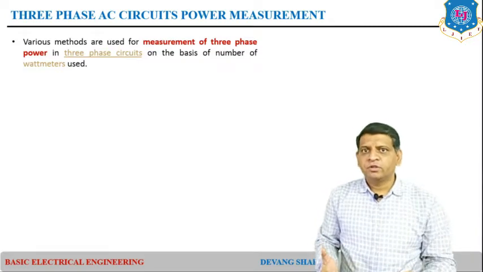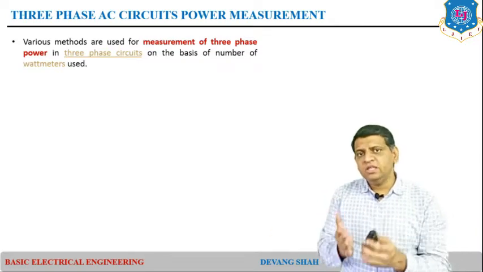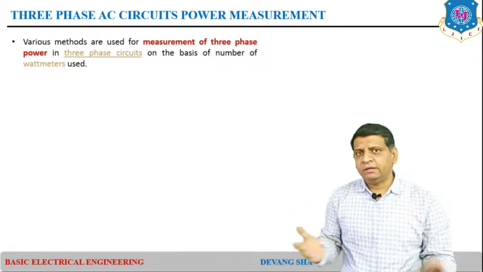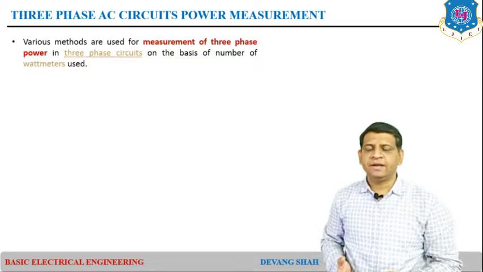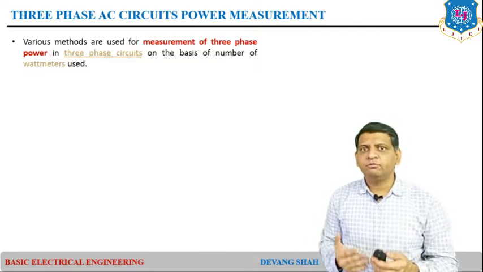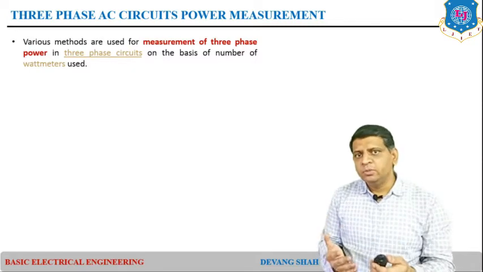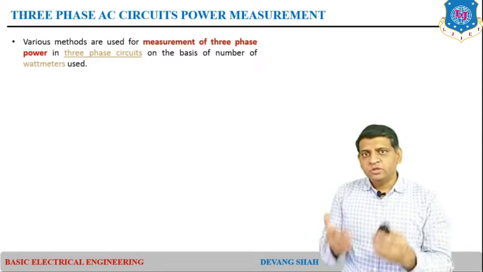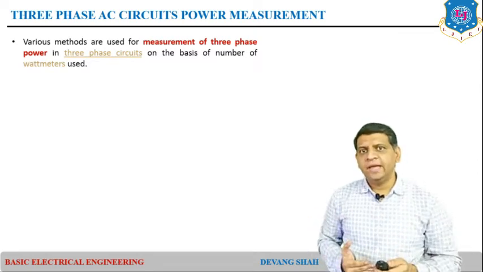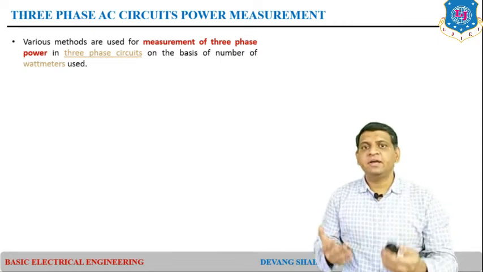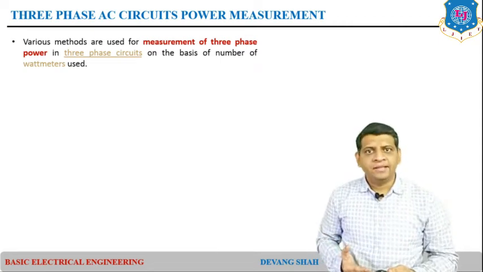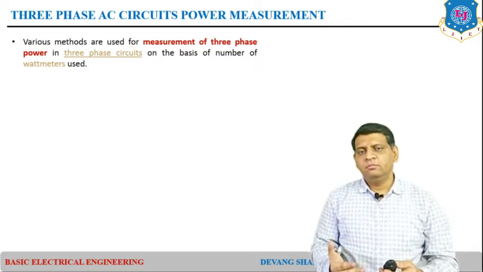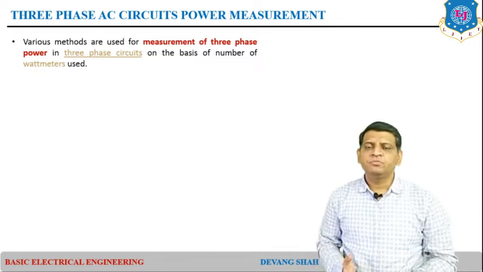Now, this load will be a star or delta connection where on each arm of the star and delta we have connected a load, and that load in technical terminology we define as an impedance. How is the measurement of this power possible? It is possible using an instrument called the wattmeter. The instrument that measures the power in any electrical line or any AC line we define as a wattmeter, and measurement using the wattmeter we define as the wattmeter method.